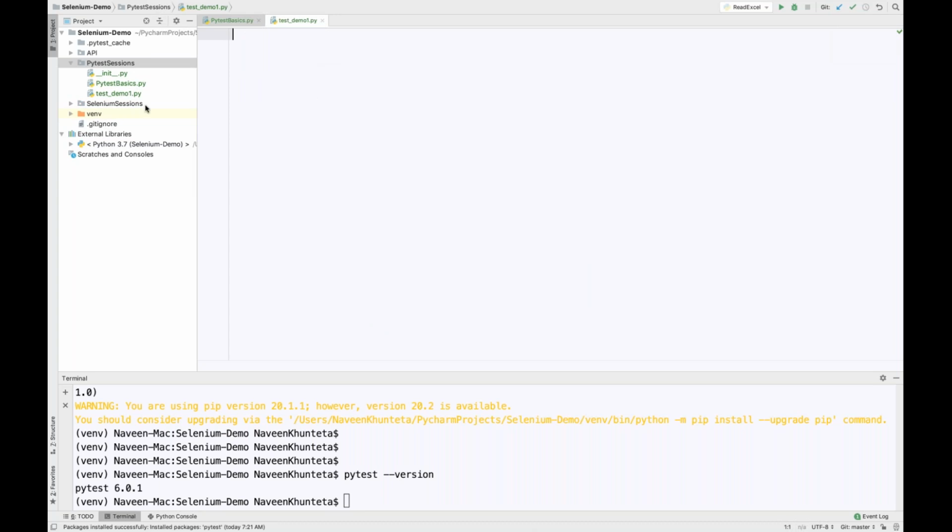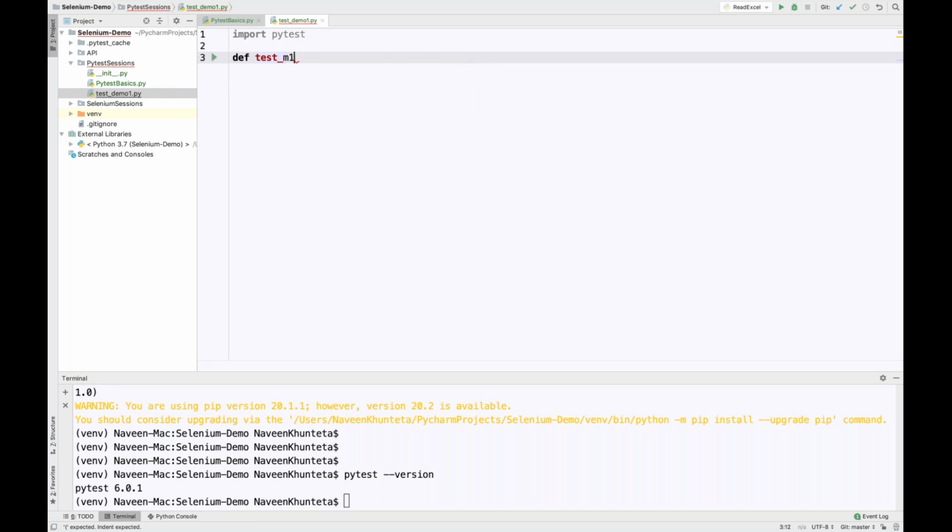So automatically it will recognize that, okay, yeah, this is a testing file for me. This is my test file for me. Now what I'm going to do is import PyTest, and then I'm going to create a number of test methods over here. For a test method also you have to write test underscore.